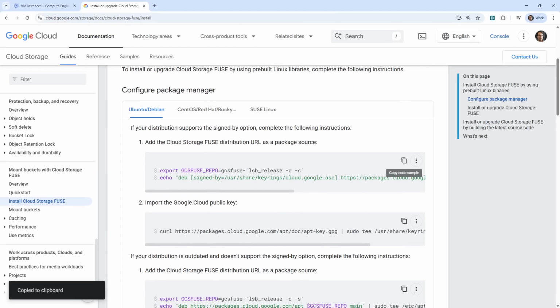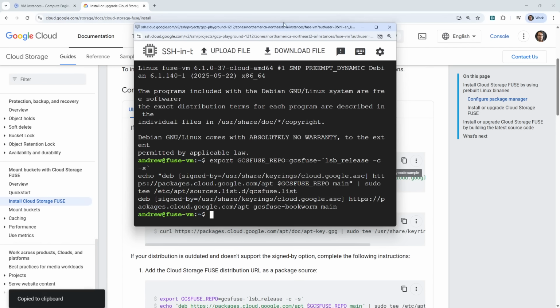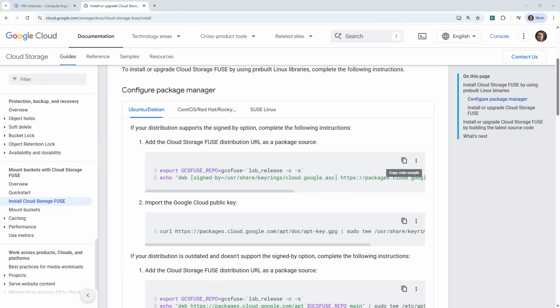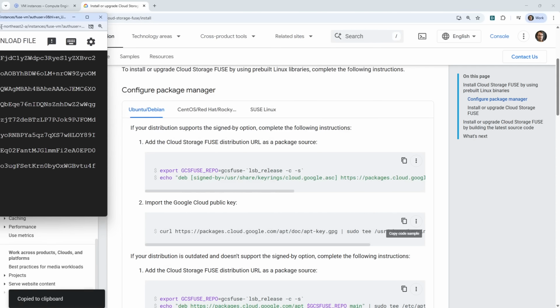I'm not sure if it's originally by Google or not. But I think there will be cases where you don't want to use this because of convenience, or there could be other cases where you want to move your data to something like Firestore for better performance. But I'm just grabbing those first two steps here and pasting them in here. There we go. So now we have the key.